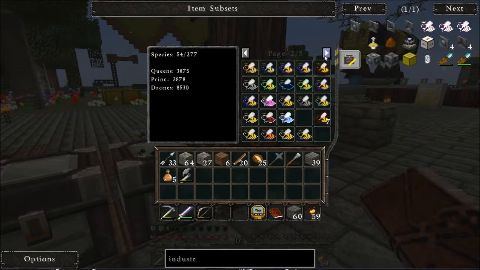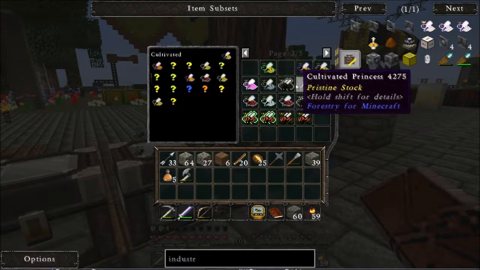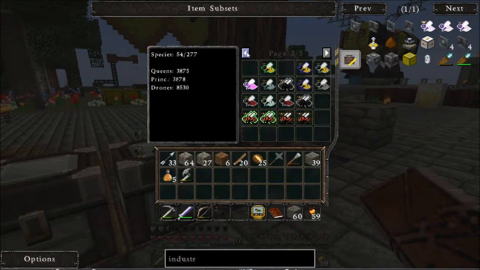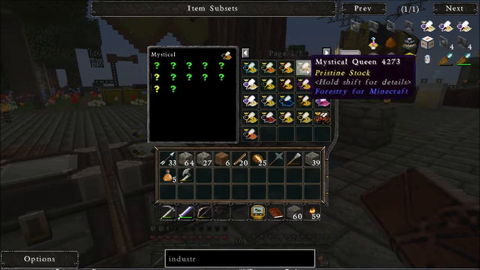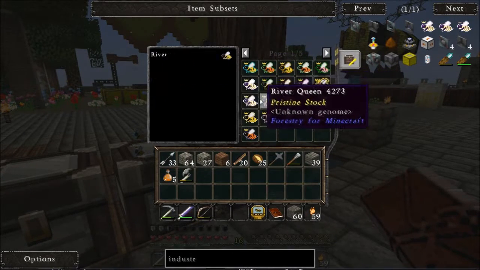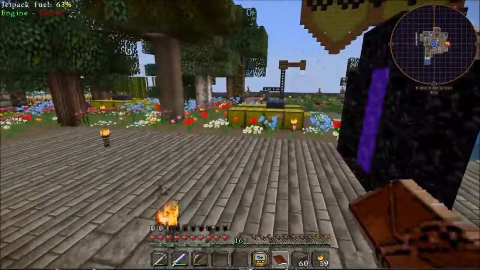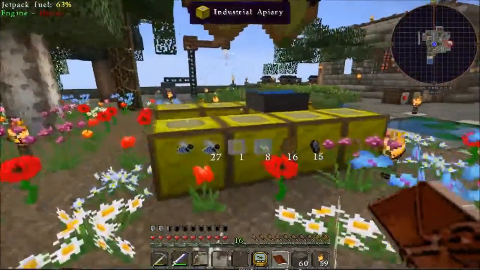I can't see it. Come on. Maybe I've got an industrious queen somewhere. Maybe I simply haven't got one. I'm sure I have one though. Maybe I've got a queen, which I'll have to run to turn her into a princess. Ah, there we go. So we need to run her to turn her into a princess.